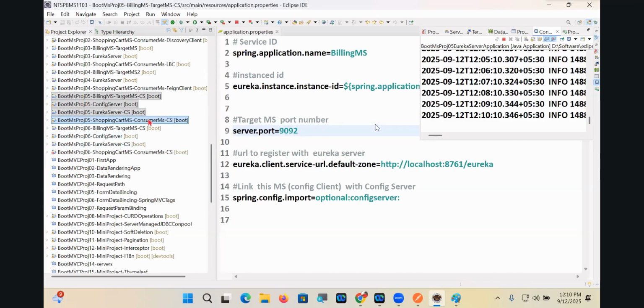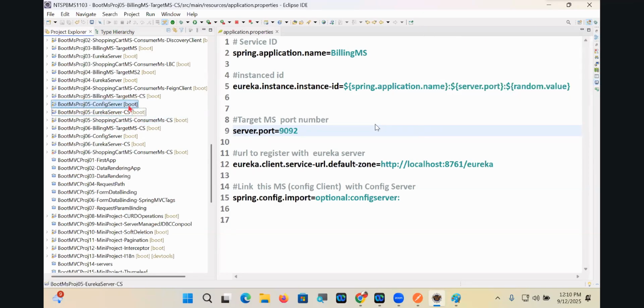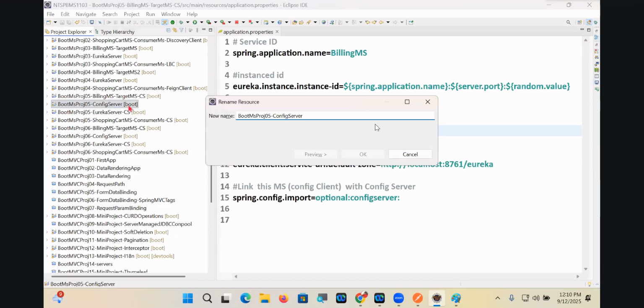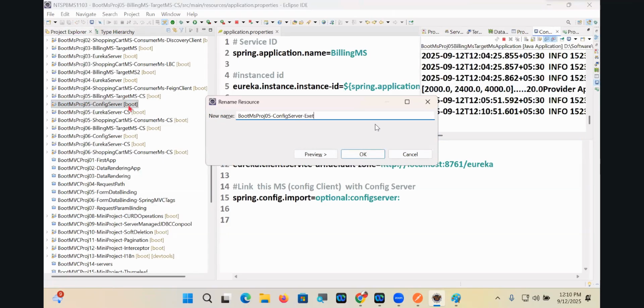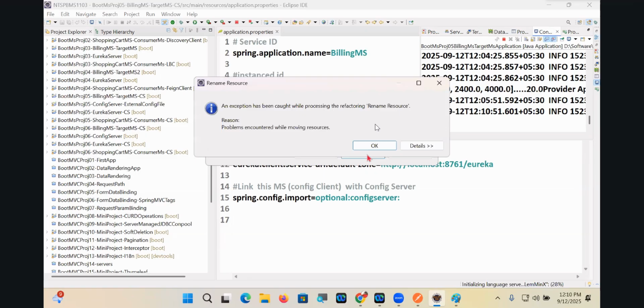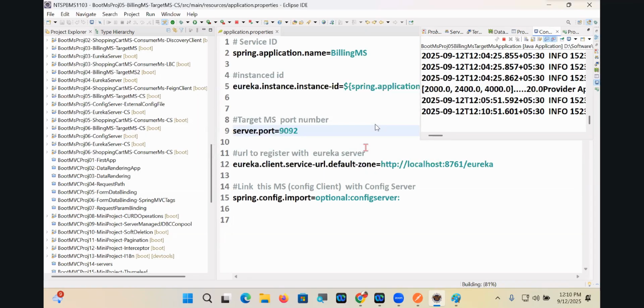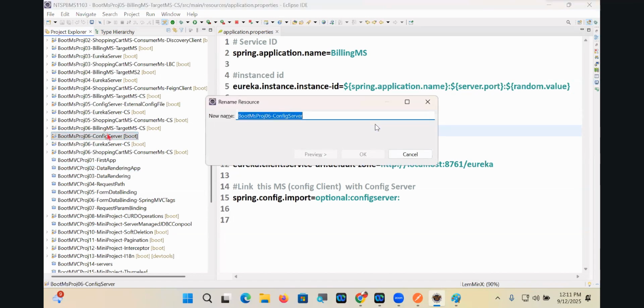This is the config server, guys. This is my external config. This is my config server, guys. This is my native config file.